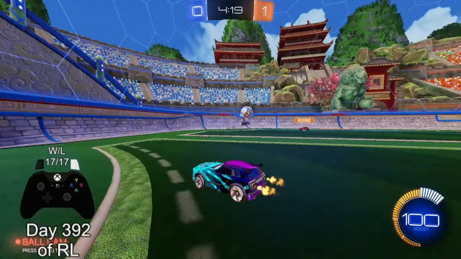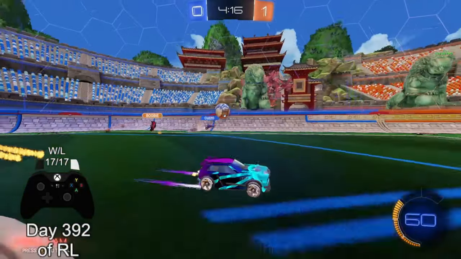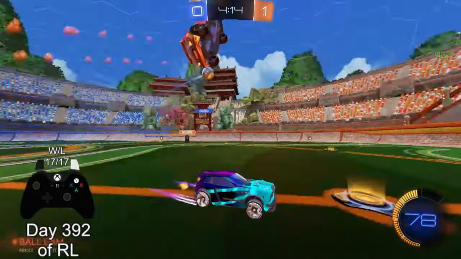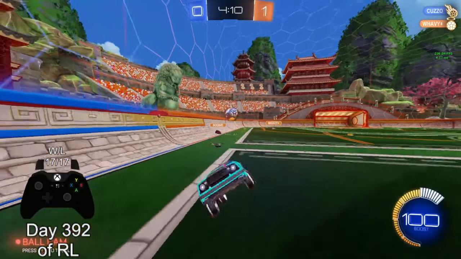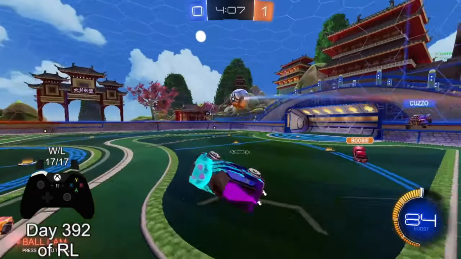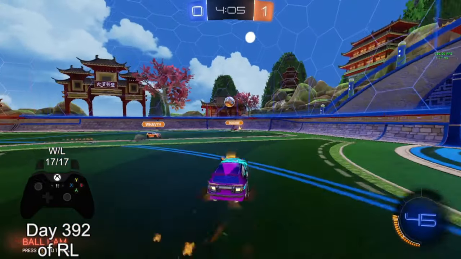What did I do wrong there? I didn't go back. However, my teammate went back. I used a bit of boost so I can go supersonic speed. I see how he's on the ground, so I go. Teammate did the wrong thing.